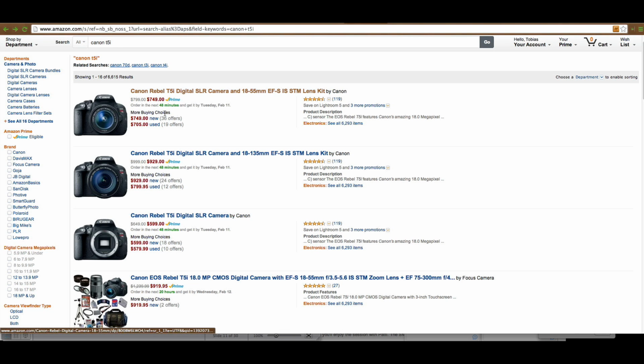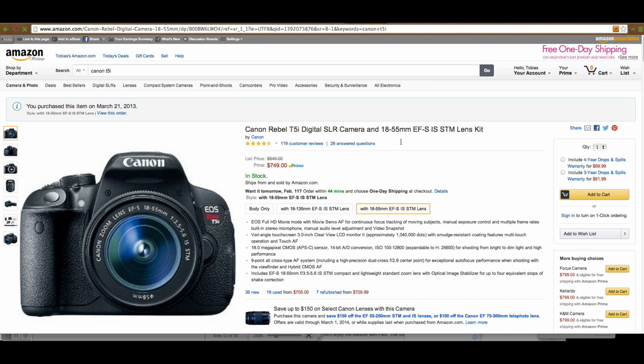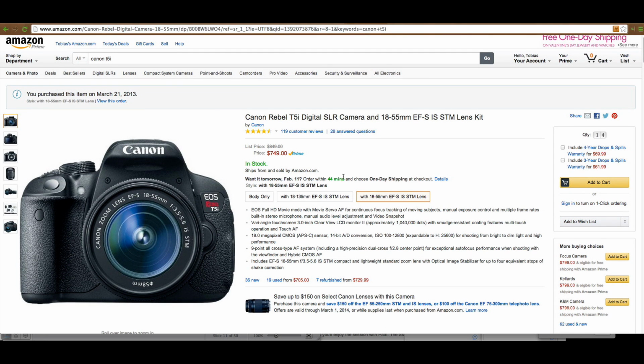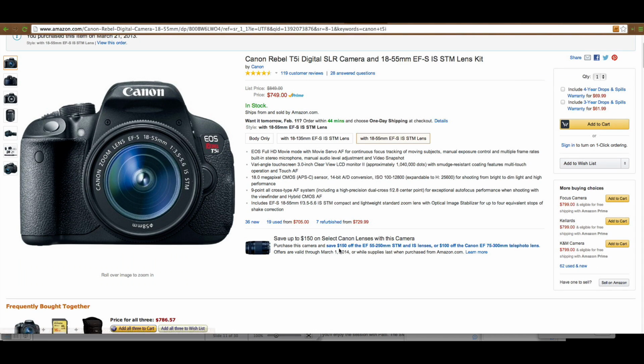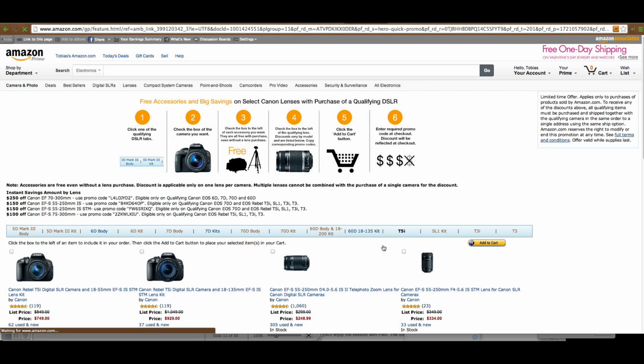We're going to start here with a nice, clean, pure T5i with 18 to 55. You could do this deal with the 18 to 135 as well. I'm going to click this. I'm going to show you how to get over $200 worth of savings from the marked up price. Now it does involve adding in the bundled lens. So we're not going to click add to cart here. We're going to scroll down and we're going to click on this right here, save $150 off. There is a link right below this video that will get you started on this path.